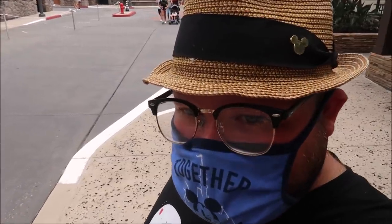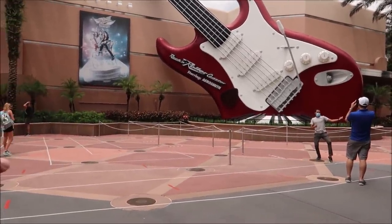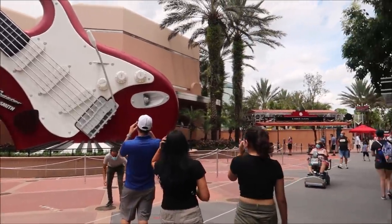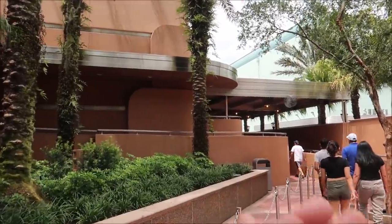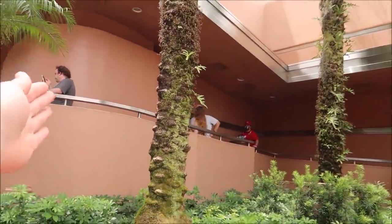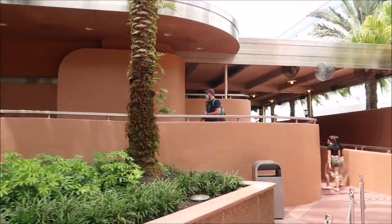All right, let's move on. Let's go on over to Rock and Roller Coaster. This is really fun for me. It used to be so crowded down here. And look at all of this extended queue that they've added right out front. Does it get that busy, do you think? It says 25 minutes, but it looks like there's nobody in line actually. The line starts there and the door is right there. So we might luck out here.